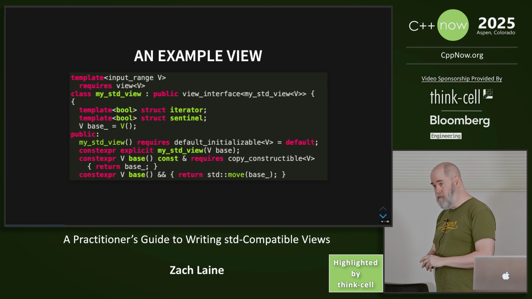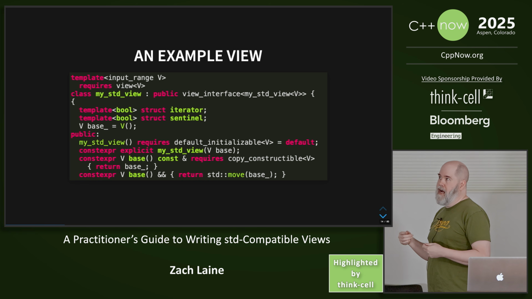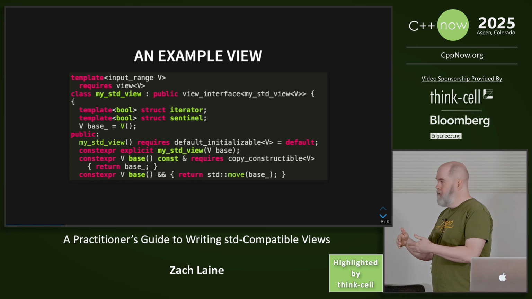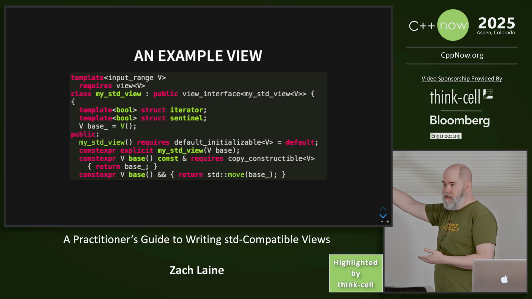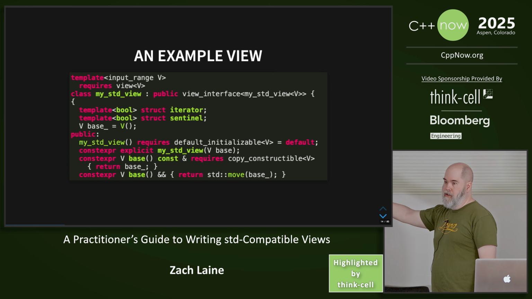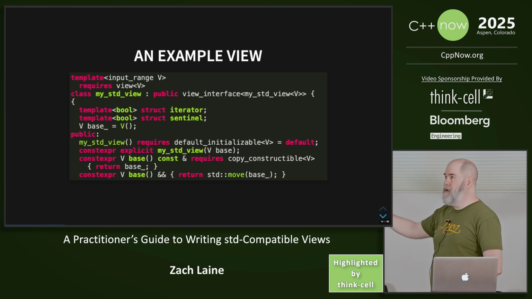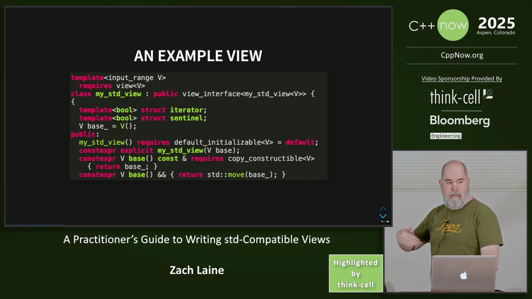And the function name base is just your convention, right? It's not a required name that a view must have. This is the convention that is used absolutely everywhere, but it's not a requirement. There's not a view that I know of that uses the base of the view it's got. It's going to return V, the object type V, it's going to return base in some place, but it's never going to call base with parentheses, right? I don't think I've seen that code anywhere in views. So this is one of the conventions that's just really useful, but it's effectively optional for your case if you don't need to ever take the base out of your view, right? And this would obviously be used in some case like, you construct a view, you iterate over it, and then you want to take the base out of it and do something with that.